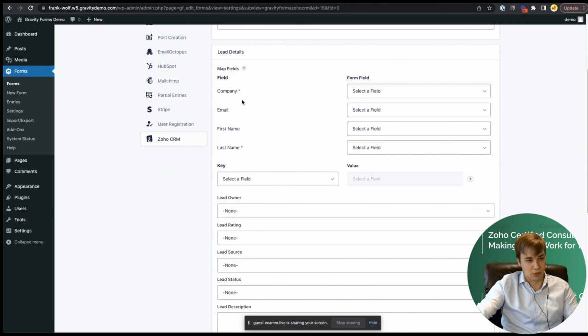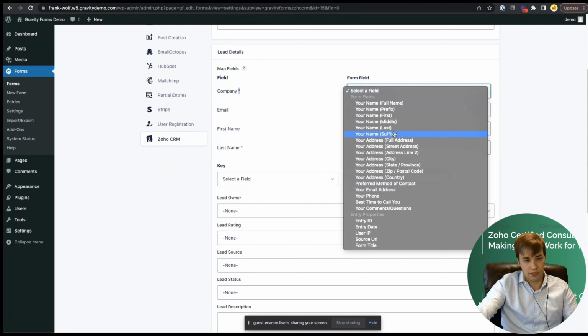And then it's just going to ask me for every field on my form, where do I want it to go in the CRM? So you'll see the CRM field listed on the left-hand side and the form field listed on the right. And if the field in the CRM is mandatory, it'll give you a star and it will make sure that you have to put information in there. Otherwise, it will fail to create the lead.